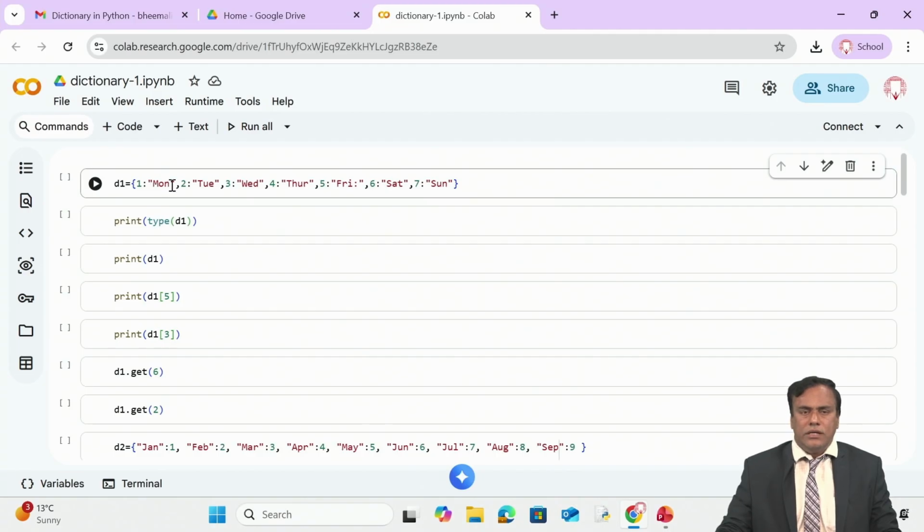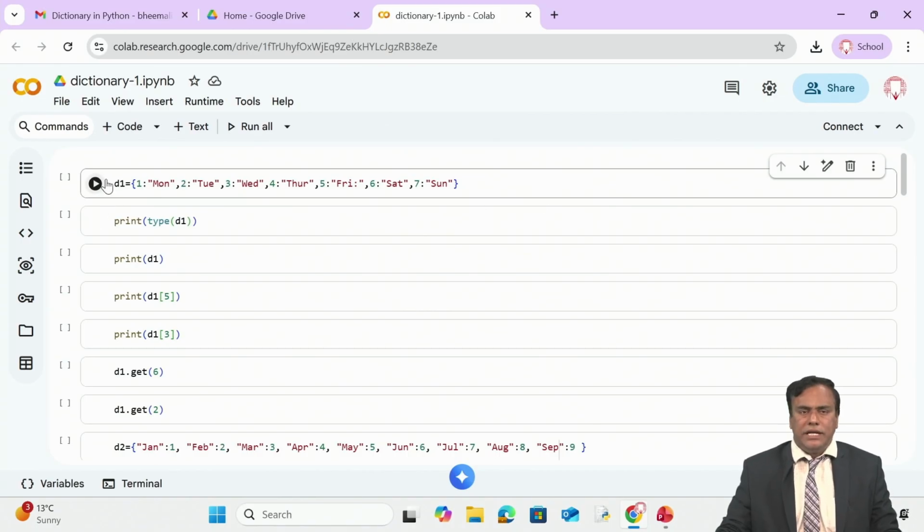This 1 colon some string, that is MON, is one item. Like this, there are 7 items in this dictionary, and they must be separated from one another by a comma. The keys must be unique. The data type of the key and value may or may not be the same.